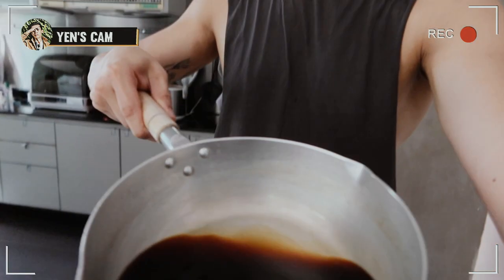Okay, so we are done with the braising liquid. As you can see, okay. We're just going to leave the braising liquid to cool down before we add water to it to dilute the taste. It's quite salty at this stage. So the next thing we're going to prepare is, actually I'm just adjusting the camera.